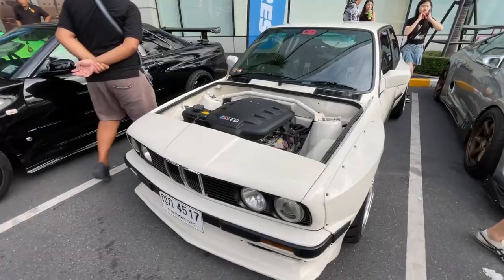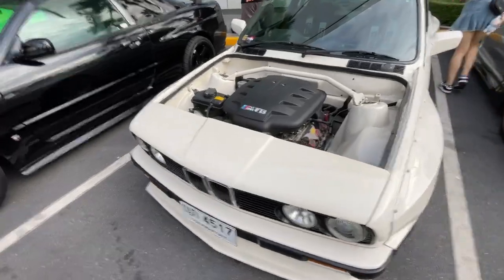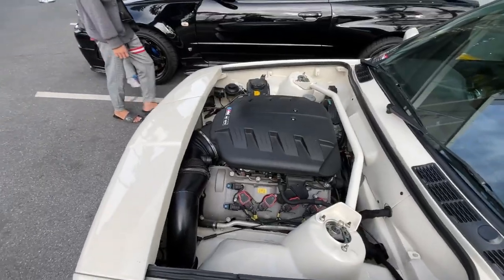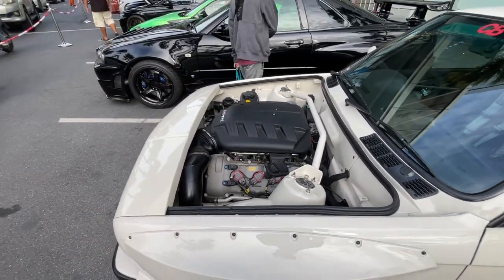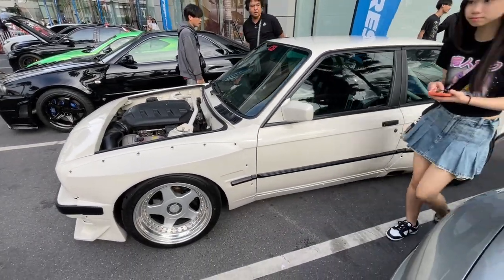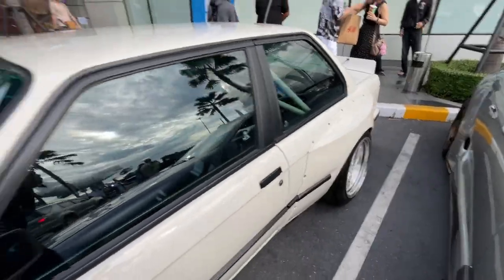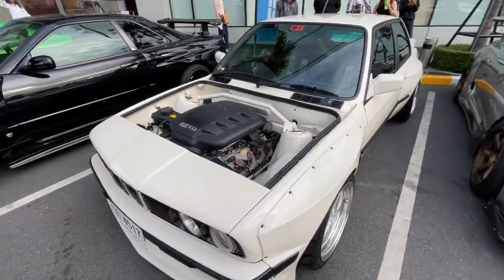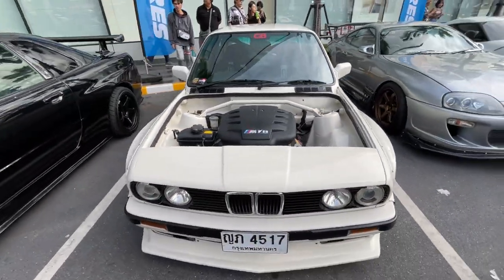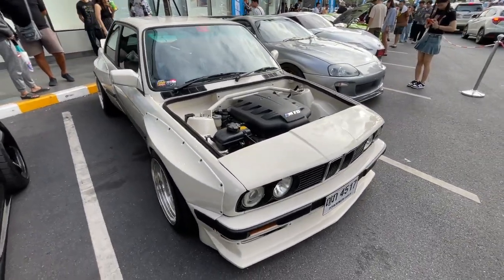And here we have Cream Pie - Chad from CB Media's E30 M3 with the E92 V8 swap. This thing makes 350 wheel horsepower and revs to 9,000 RPM. I actually got a ride in it last night and this thing moves and it sounds incredible. I'll put in a clip right here but Google Maps was turned on for some reason and it kind of ruined the audio on it. But we'll see what you guys think - it's kind of funny too.